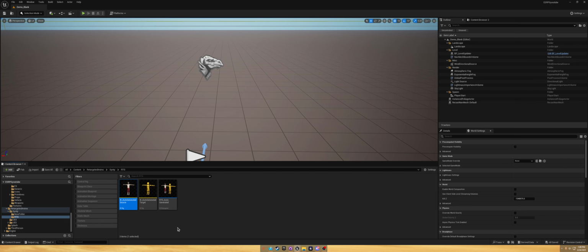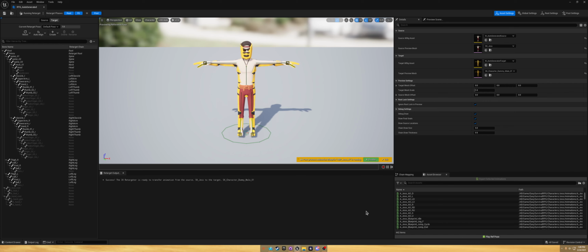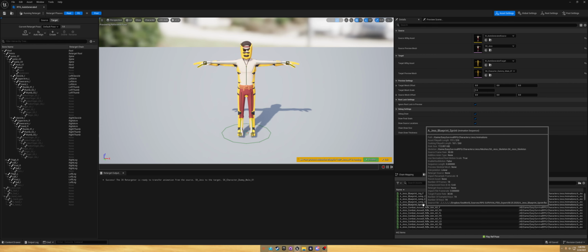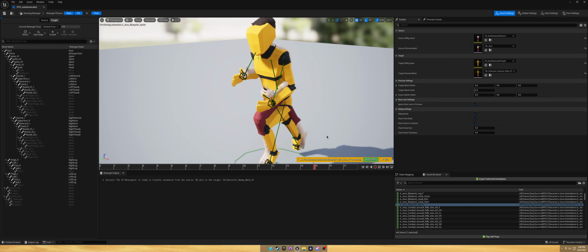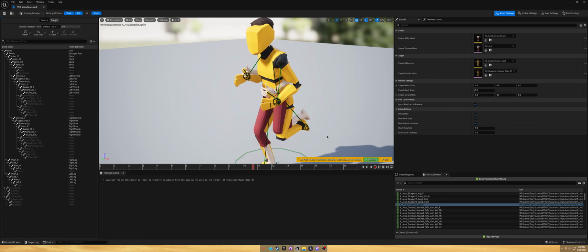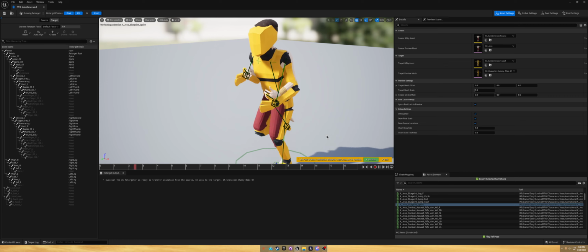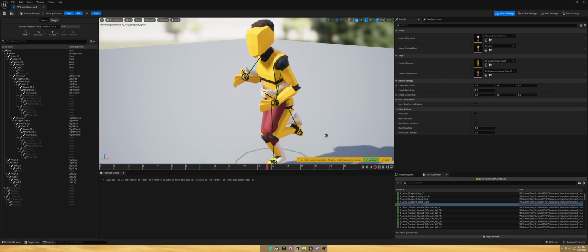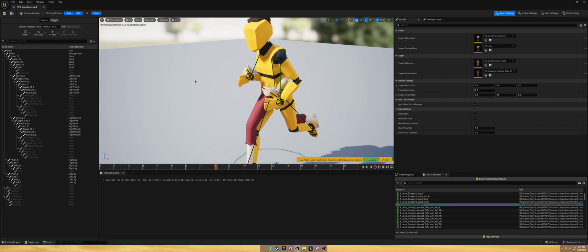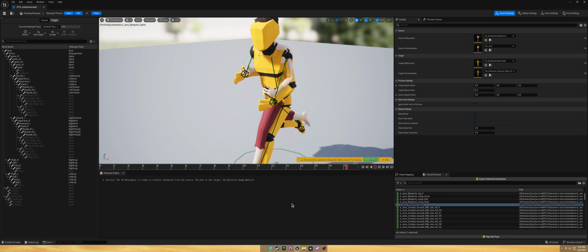Okay, so we're going to open up the retargeter and check this out, and do the same thing. We'll find an animation and make sure that it all looks like it's lining up. Okay, you can see the fingers and all that stuff don't look like they're lining up, and that's because the index finger and one of the middle fingers aren't in the IK. So we'll just quickly add those.